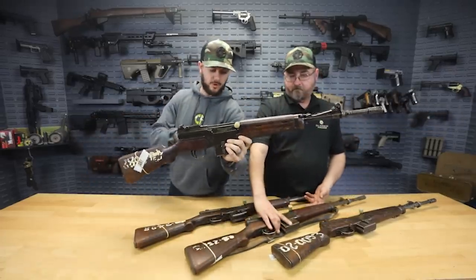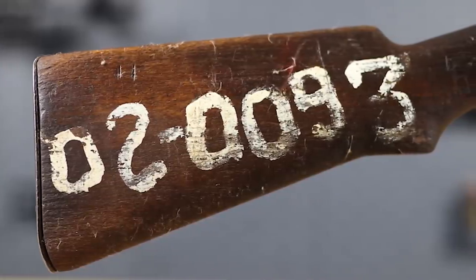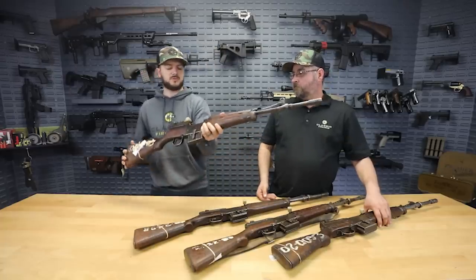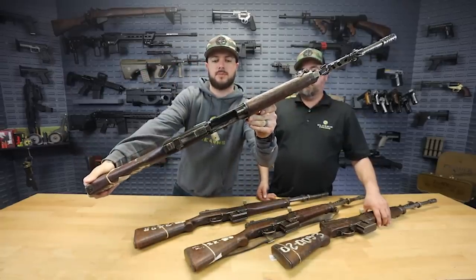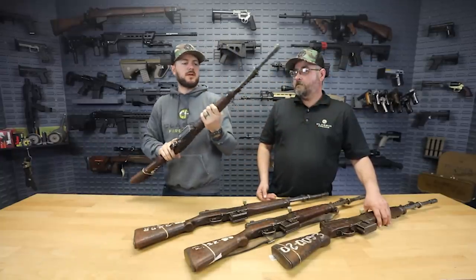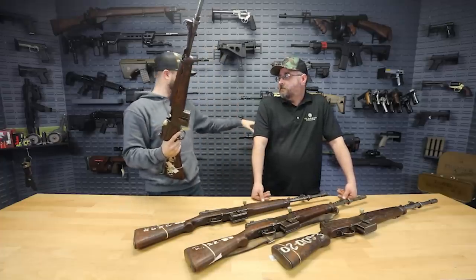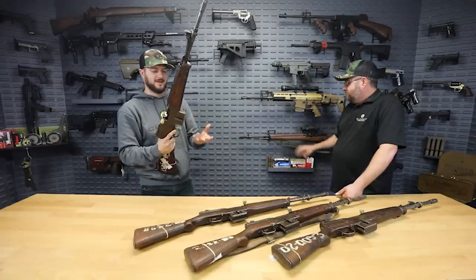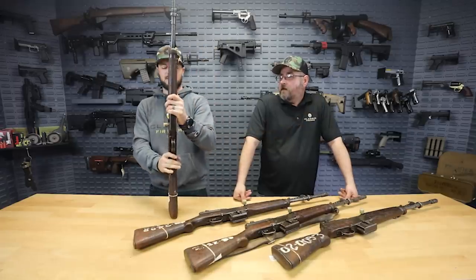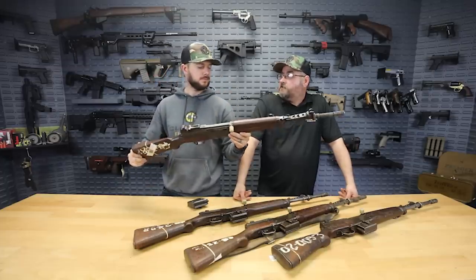And that's them right there. From what we have here on the table and from what we've seen, it looks like they do have some sort of stamping on them, and everything is looking good. Talk about just cool rifles. So what would have been our answer to this? I would say it maybe resembles kind of an M14 woodstock type of thing. There's a little bit of back and forth at that time period between who had what and all that stuff. I like to think of this as another example of what we call a transitional rifle.